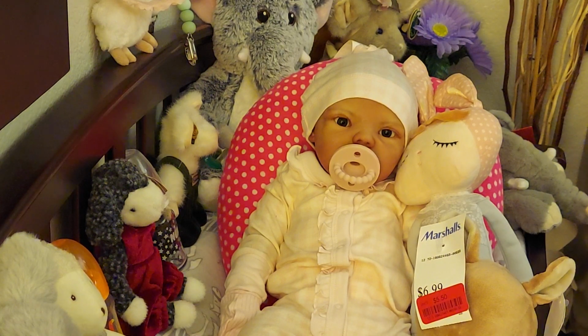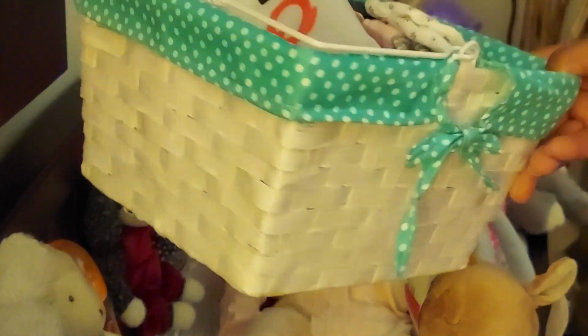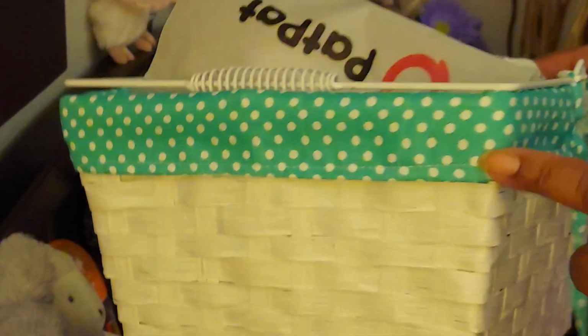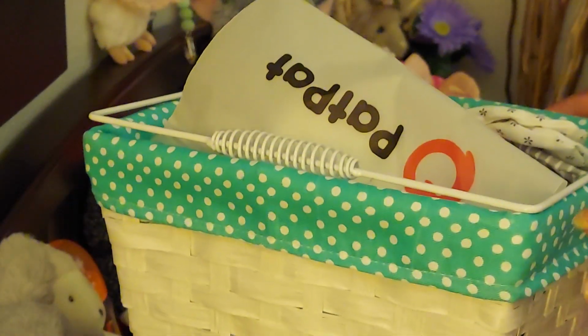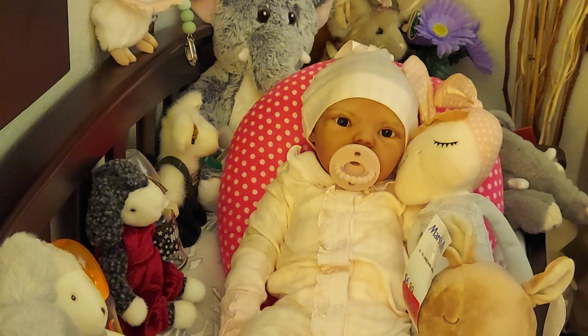So I got a bunch of these baskets. I got these during Easter time. And they had these at Walmart for $4. So when you guys like any holidays, go hit up Walmart because they have great deals after the holidays. And you'd be surprised, just implement them in your nursery.